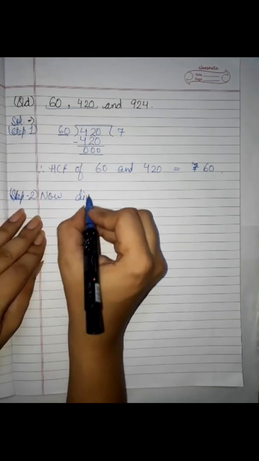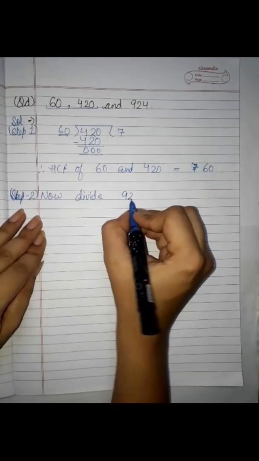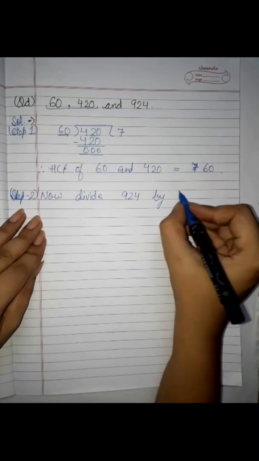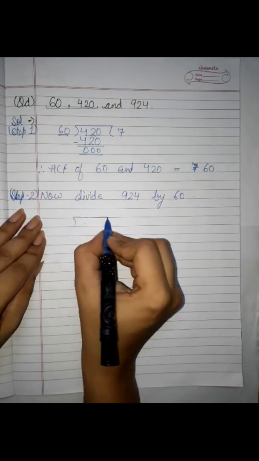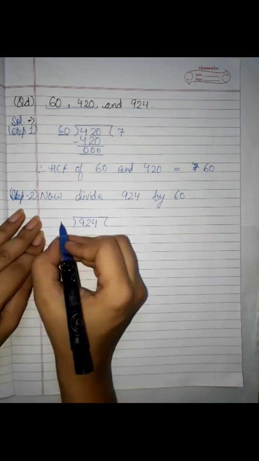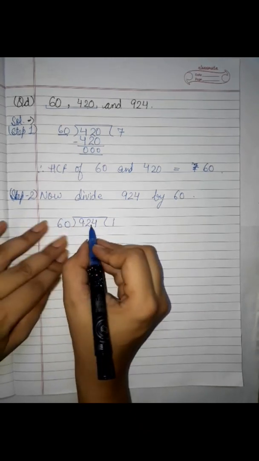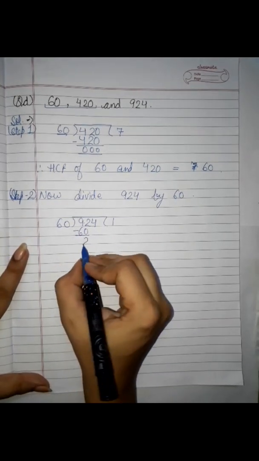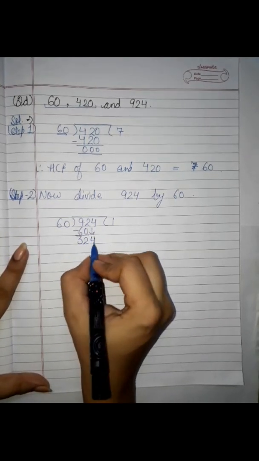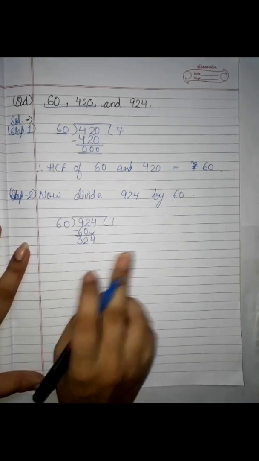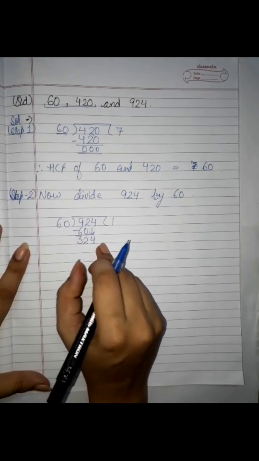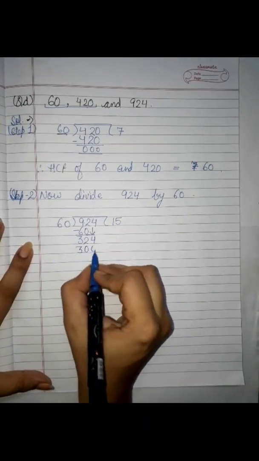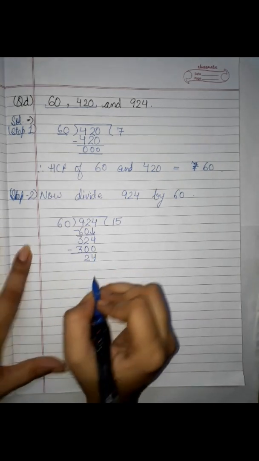Now this is our step 2. Now divide 924, the remaining number, by this HCF 60. Now divide it. 924 divided by 60. 6 1s are, we will take 2 digits. 6 1s are 60. What is left? 2 and 3. Now this 4 you will copy down. Now see, अभी division हमारा complete नहीं हुआ है, तो we will not make this 60. We will complete this division. 60, 5s are 300. Now this is our final remainder.